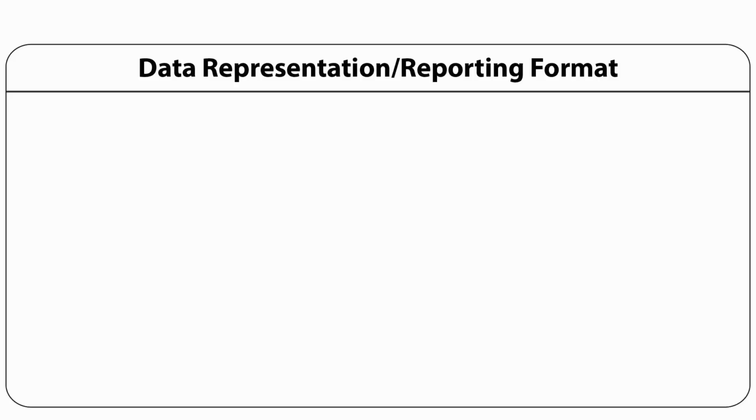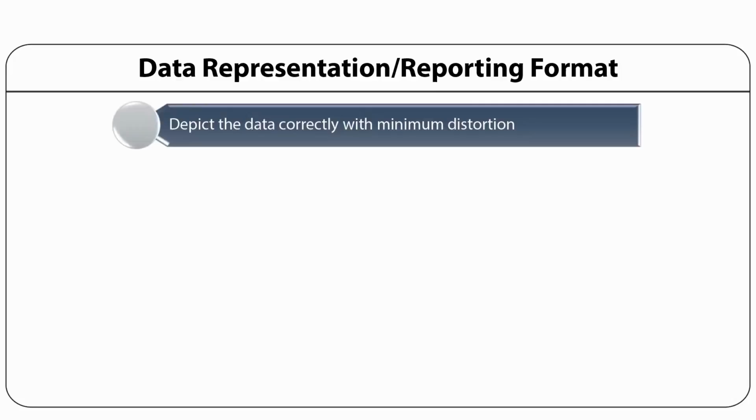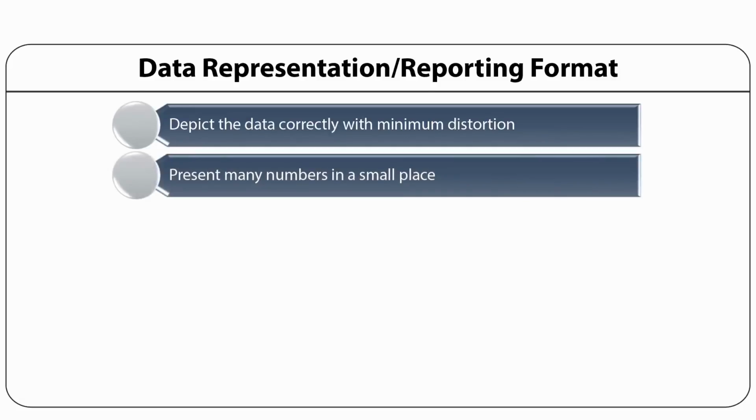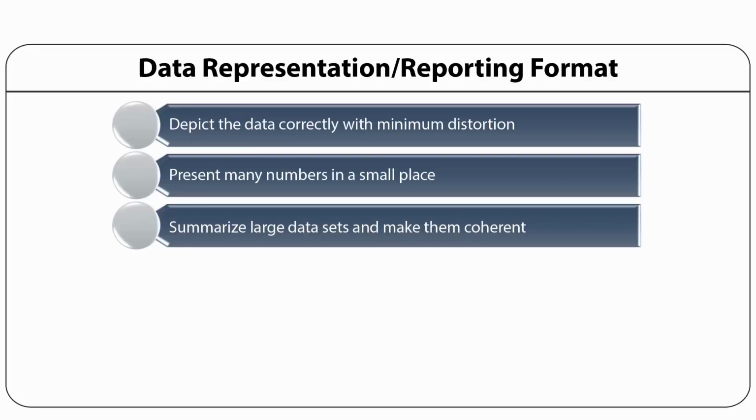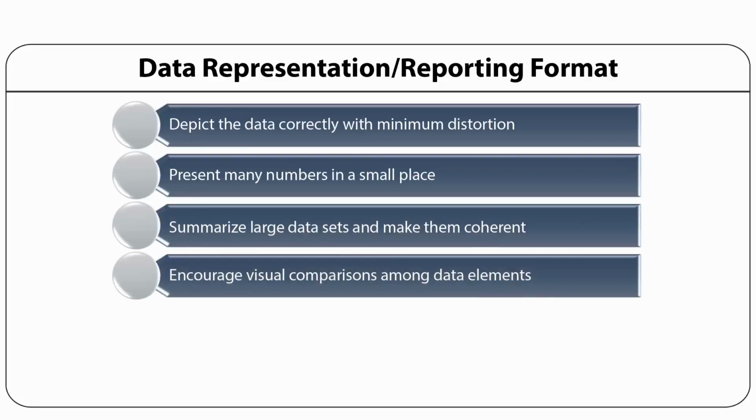Data presentation and format: you depict the data correctly so that it has minimum distortion, and you have to put a lot of concentration in this time, because any wrong data input here will spoil your entire study. Present many numbers in a small place, because you are putting them in the form of a table and later on you will probably make a graph. Summarize large data into a coherent form. Encourage visual comparison among data elements.